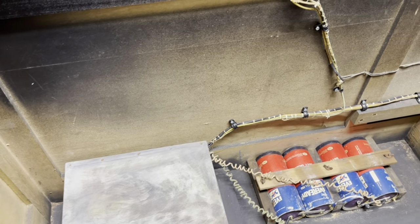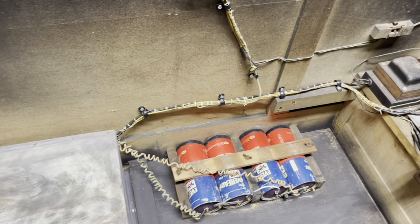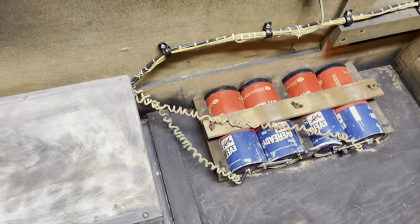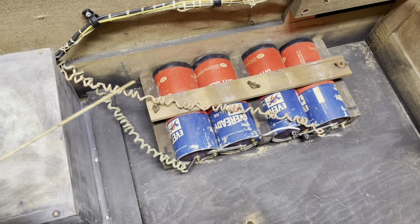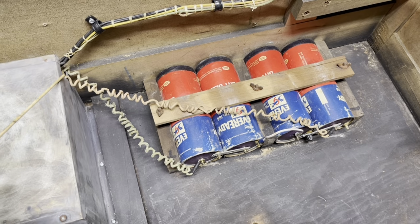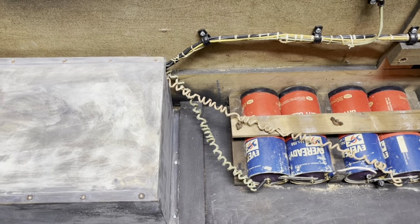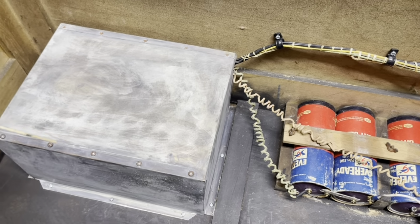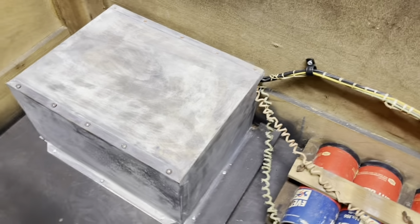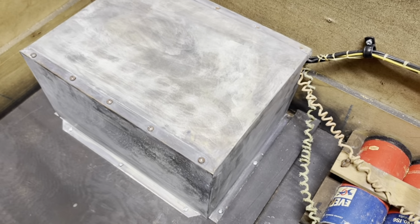Now here we are after we went over this machine and cleaned up all those crazy wires that were down here. We did opt to keep the EverReady batteries in here, and we just did some fake wires going into the power box. That was that Sears power pack or whatever you want to call it, but it gave the correct voltage out, and we just covered up and patinaed a cover over it.